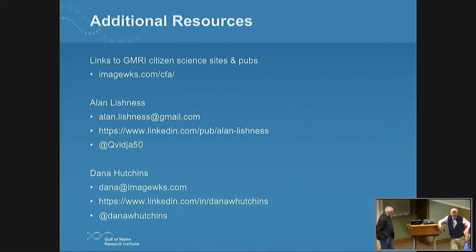Is it because such things are not amenable to citizen science? Can you repeat the question? So the question is: is the work that students are doing impacting the work that GMRI scientists are doing? In some cases the answer is yes, and absolutely not limited to GMRI scientists. Of those 70 species experts, just a wild guess, maybe 6 or 7 get a paycheck from GMRI. So it's much more distributed than that.